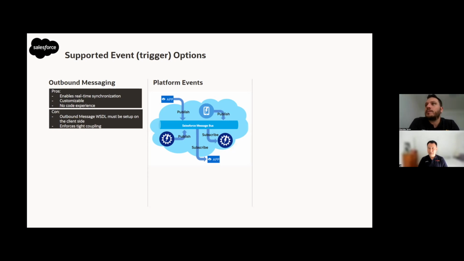Okay, so a developer can define their own event and then publish to the Salesforce message bus. Exactly. And in this case, OIC can act as a subscriber to this bus. So that could be anything that's occurring within Salesforce, and in this custom flow, we can subscribe to. But I think from a use case, the key thing is these are not standard objects that you want to subscribe to. These are custom flows that are defined within Salesforce that you'll be pulling out.